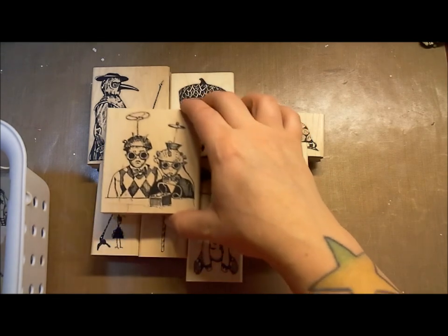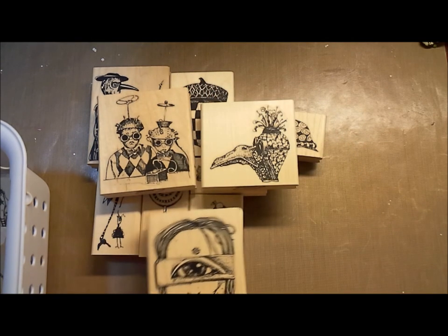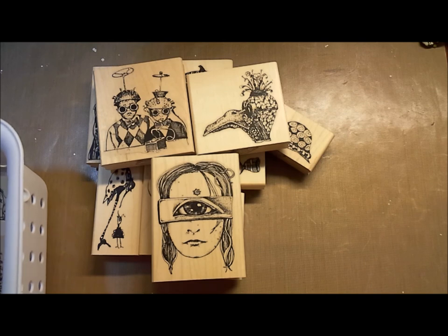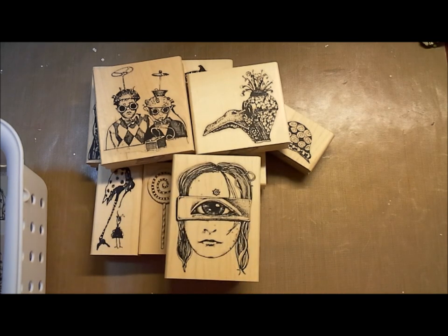She drew up these kids in futuristic hats — did a great job — and then she's got this cyclops. That's it for the Mary Vogel Lozenach board, plate 1442. That's it for all of our new stamps. They are all available individually wood mounted, barcoded and ready to go. You can now get them wood mounted on clean cushion or just the rubber individually, and they'll always still be available together on that plate of rubber.